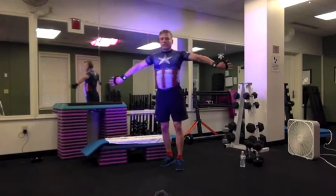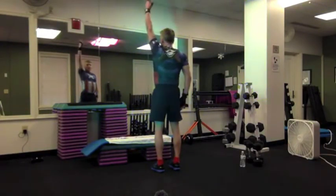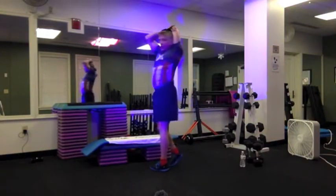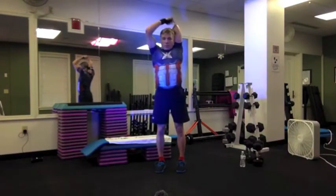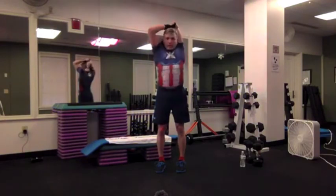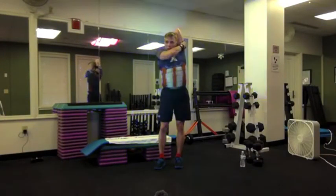And then tricep stretch. You can use a towel if you want to. You can just roll your arms. Bring one arm up. Pat yourself on the back. Push or pull that elbow. Try to keep your spine stacked. You want that elbow pointing up as much as possible, not out to the side or the front. Up. Really opening up your triceps. That's the back of your upper arm. Triceps.